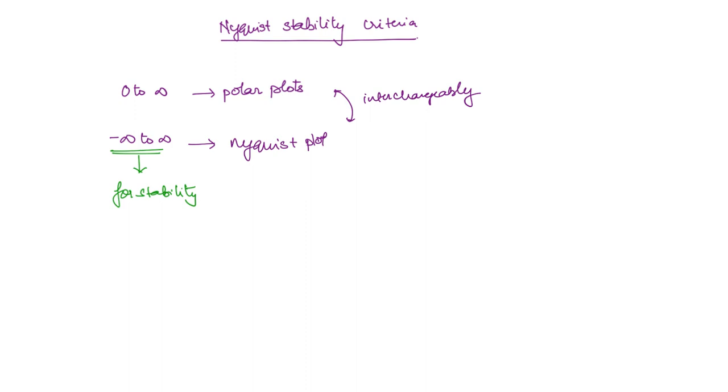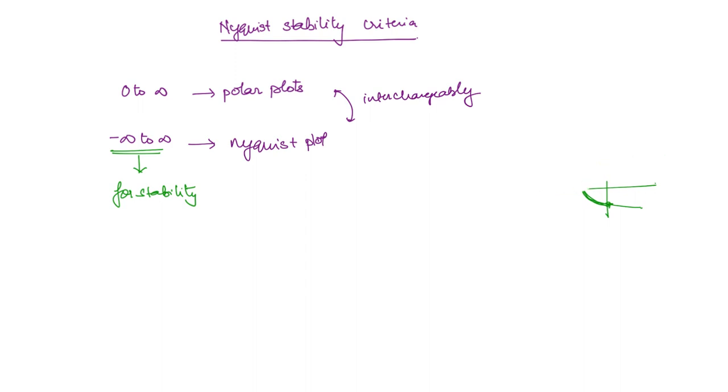So the stability criteria we have already seen in RH criteria, and also the root locus technique. Using the root locus technique also, we were able to analyze some stability aspects. If the root locus crosses over to the right half of the S-plane, then it will become unstable, and so we will take only those locations of roots which give this part of the root locus. Beyond that we are not going to allow, right?